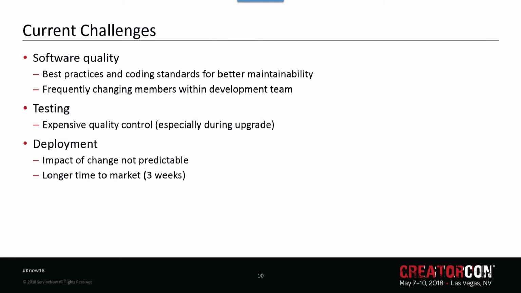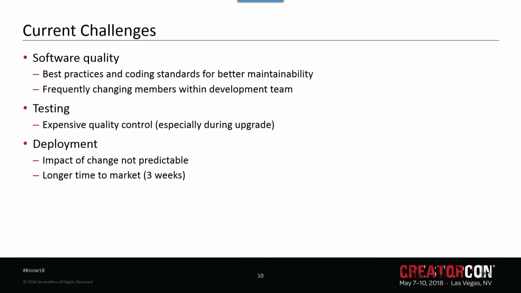So the challenges. The top 3 are on the slide that you can see. So software quality. Since we have so many developers working on so many development instances, they are doing a lot of change, and it's really difficult to maintain best practices and coding standards. And additionally, we have challenges with retention. The members keep changing all the time, and we have very little control on retaining them, and that's quite a big challenge that I would like to highlight.